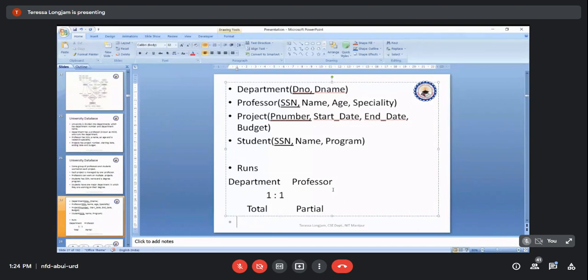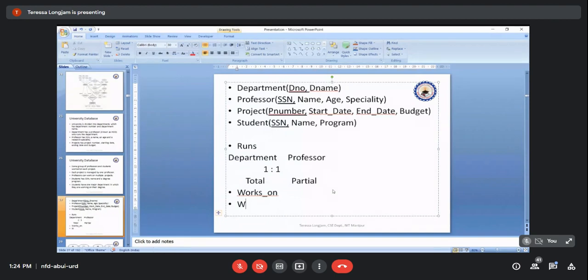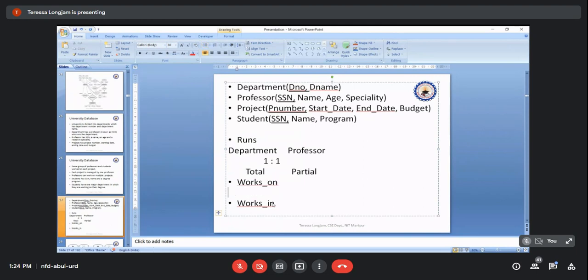Between professors and project, I will name it works on, and between students and project, I will name it works in. You can give any name you want, but for now I'll keep it like this.